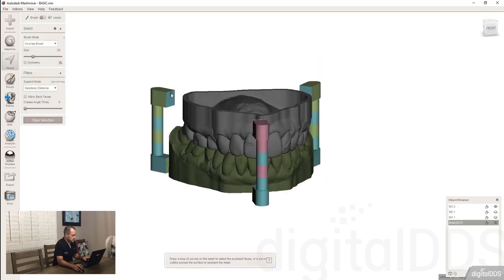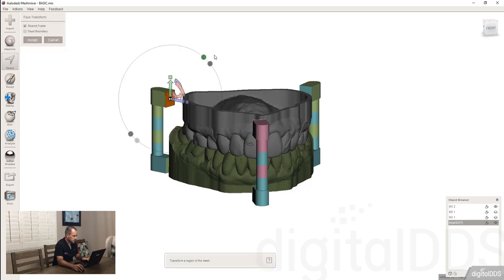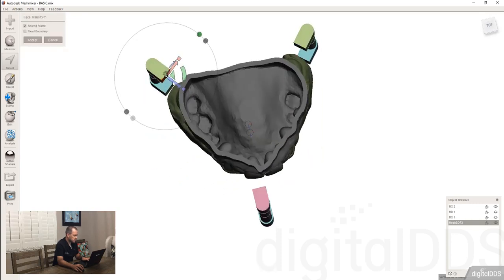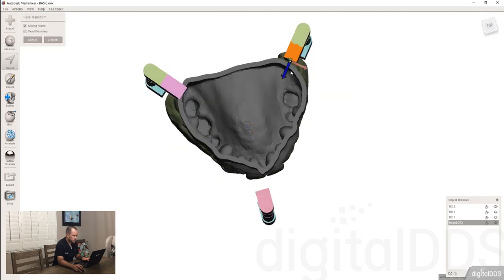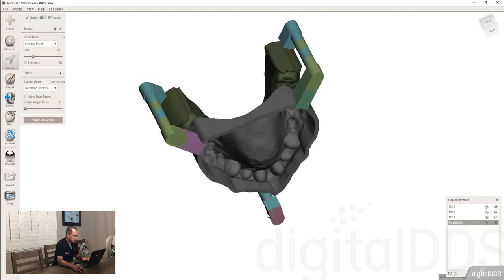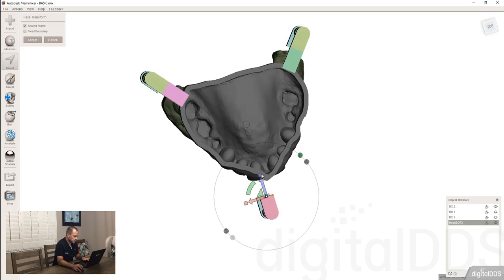So then we go S, double click, transform, pull into the model, and then S, double click, transform, pull into the model, S, double click, transform, right into the model.